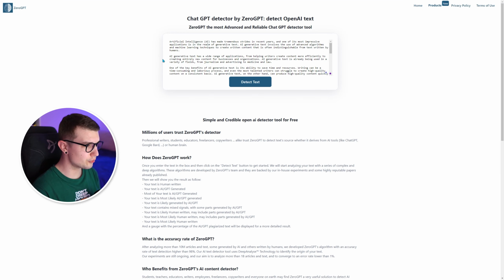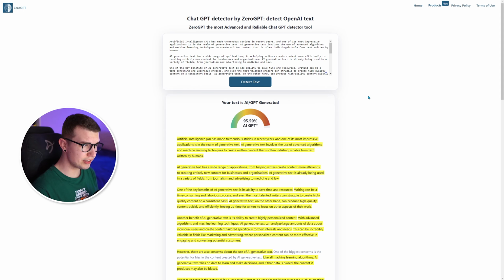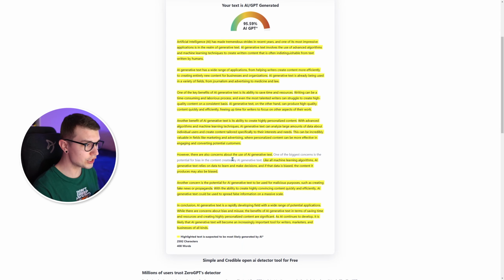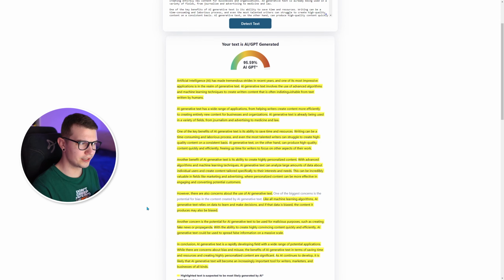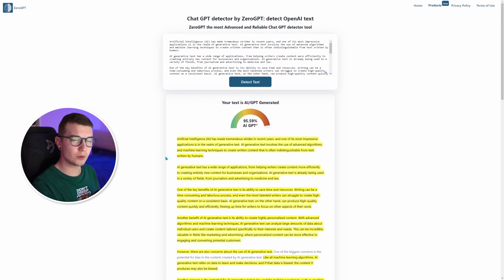ZeroGPT is another detector right here. This one seems a bit more up to date and more trustworthy. And as you can see, as soon as we generated it, it says your text is AI generated, 96%. A lot of websites are very far apart. Some of them say 50%, some of them say 75%, some of them say 95%. So they're very, very different. And that's something that is not really good for us because we don't know how good the university or the school plagiarism checkers actually are. So over here, it says everything is AI generated, while on the other website, it just told us the first parts and the last parts were AI generated. So that's a bit weird. We have another website, and I'm gonna show you the trick.